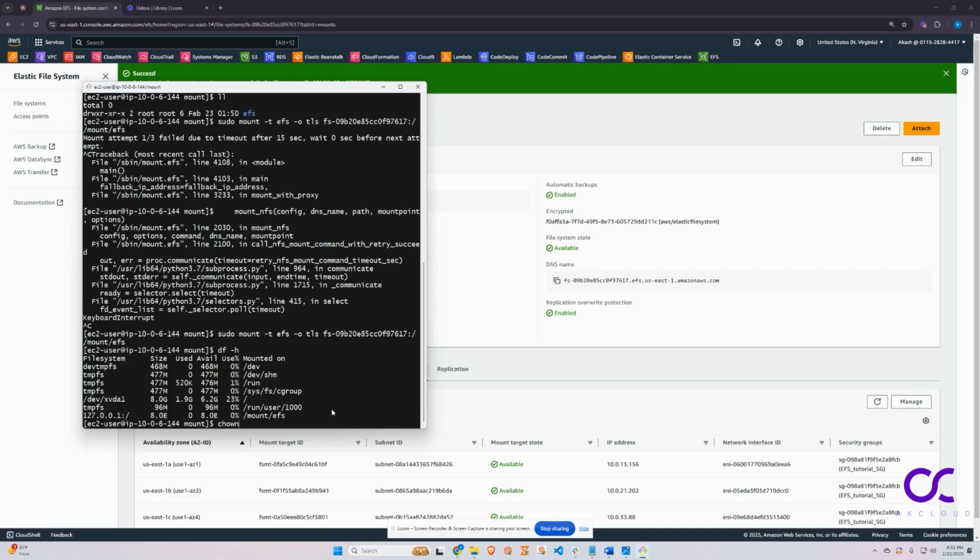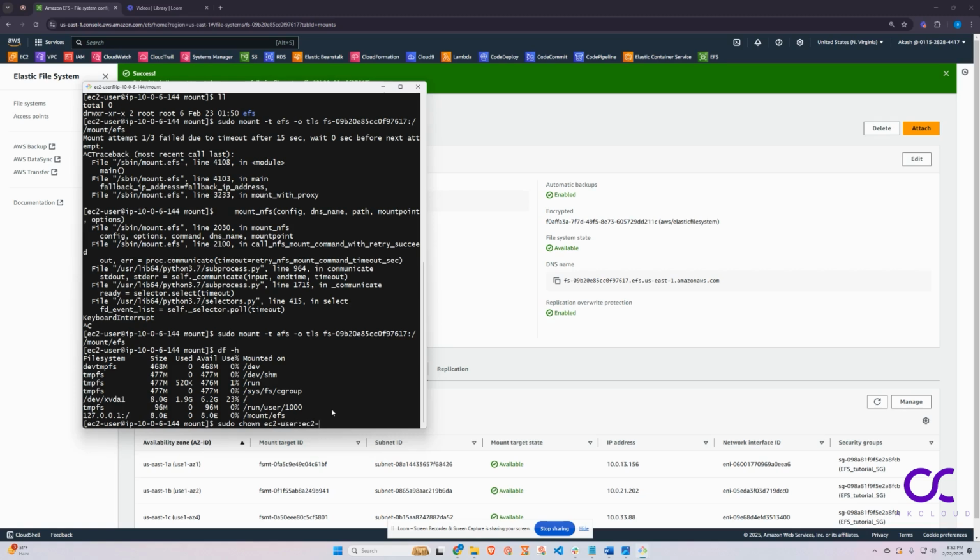So I'm gonna do chown, and then I'm gonna change the ownership so other than the root privilege users can also access the files.